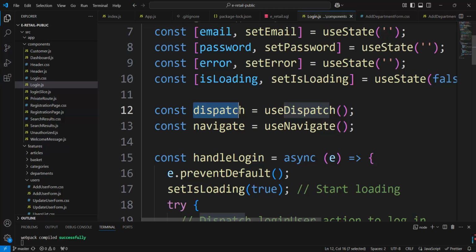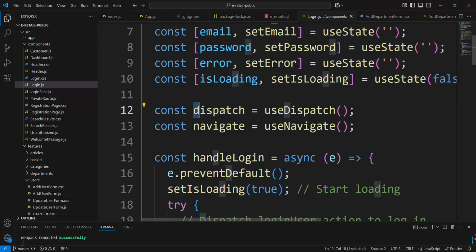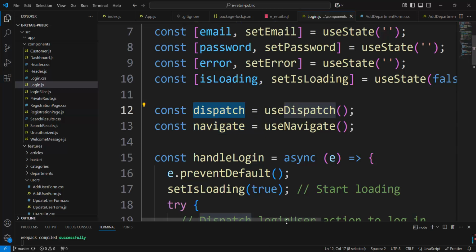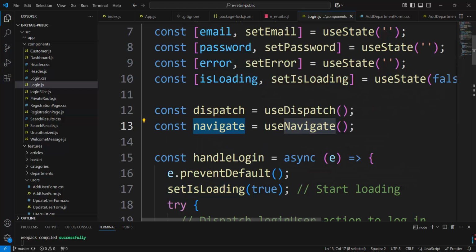We can call it x, y, z, but we call it dispatch because that function is assigned by useDispatch. It is a function. We use it like a function, dispatch with a parameter. We will see later. Also useNavigate. We declare a navigate object, but it will be a function, and equals useNavigate. It is a hook. The code of that is in the background, not important for us, but we know what happened here.